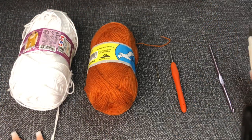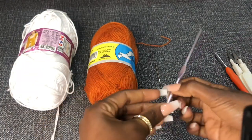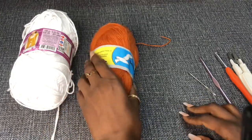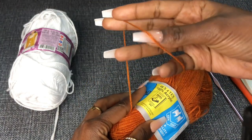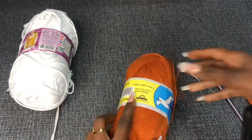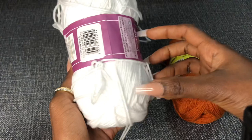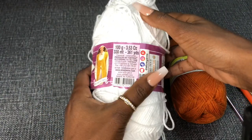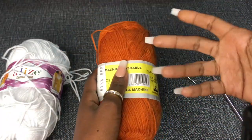We are going to use scissors. We will use two types of hooks: this is a 3.0 millimeter hook, which will be for the waistband, and then a 4 millimeter hook for the lower mesh part. You need a yarn needle. In this tutorial I'll be using thin acrylic yarn, 50 grams per ball — it is really thin and light. You can also use cotton yarn like the Alize Cotton Gold, 361 yards — I used three balls of that for that skirt.